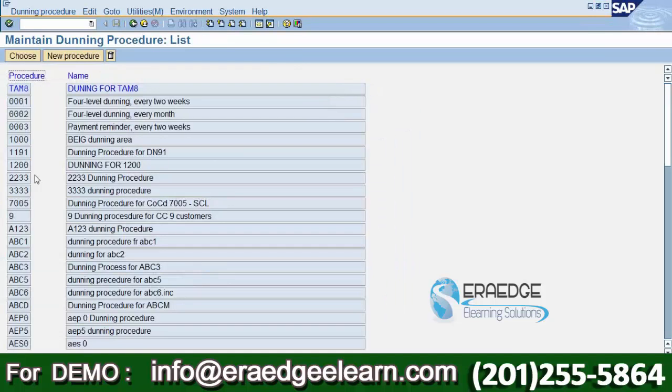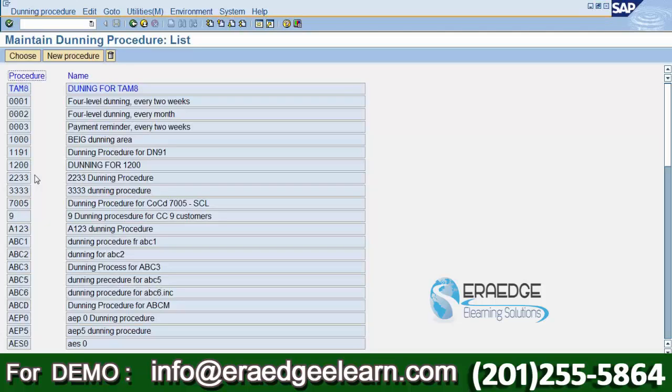These are the instructions. What have we done till now in the dunning procedure? I have given the instruction to the system: how many levels do you want to send, what is the gap between the first level and second level, is there any grace period you are providing to the customer, what is the minimum amount to send a letter to the customer, what about the charges, how much do you charge the customer, and what text format do you want to maintain. All this information you give at the configuration level as instruction to the system. Next, we are going to run the dunning.